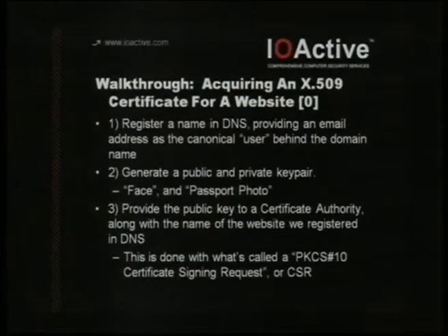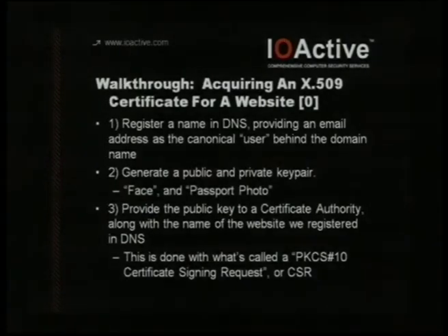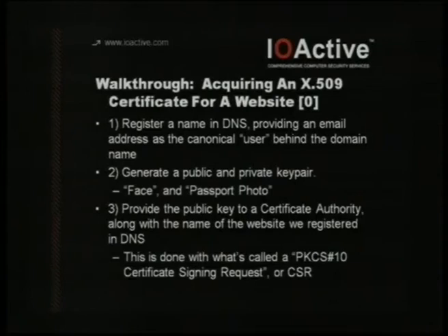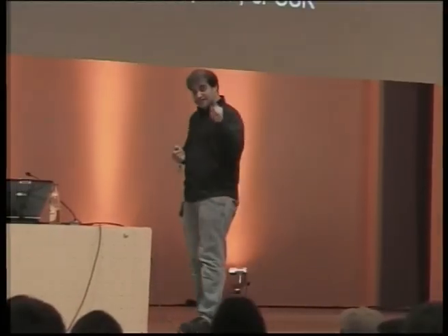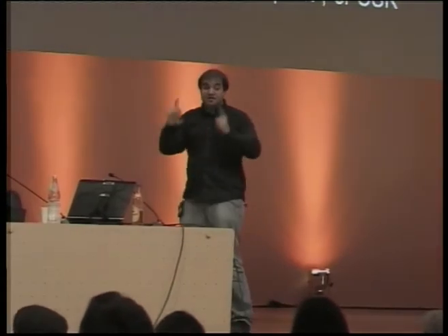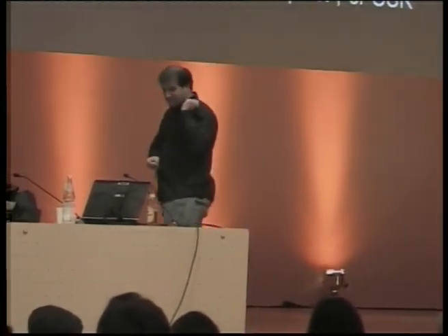So let me walk you guys through the actual real-world reality of what it takes to get an X509 certificate. So the first thing you do in X509 is you go over to DNS. Oh, you didn't see that one coming. So you go over to DNS and you register a name in there. And you actually provide in DNS a canonical user behind your domain. So you say, this is the mail server. If anyone's ever going to send mail to DocSparrow.com, here's where that mail should go. This is step one. You do nothing with crypto. First, you got to get your name, and you get that from DNS.